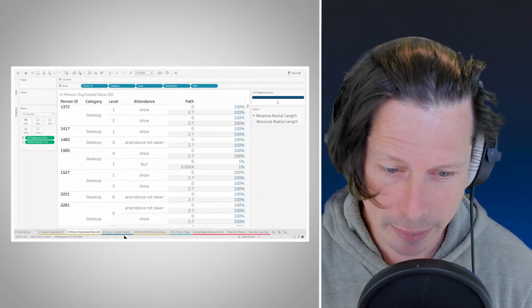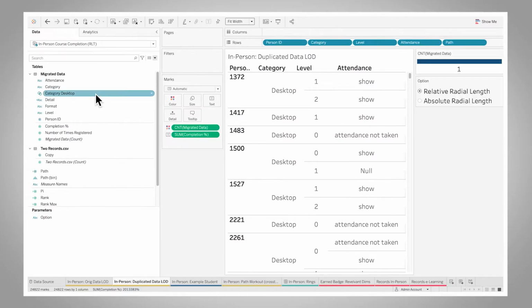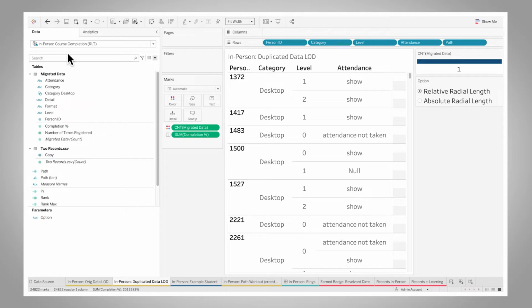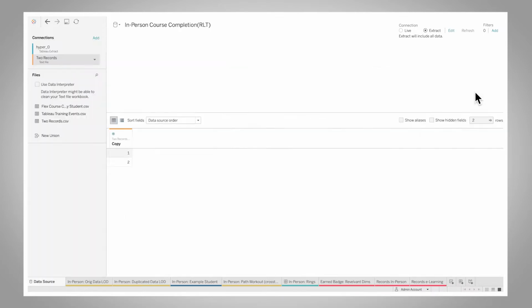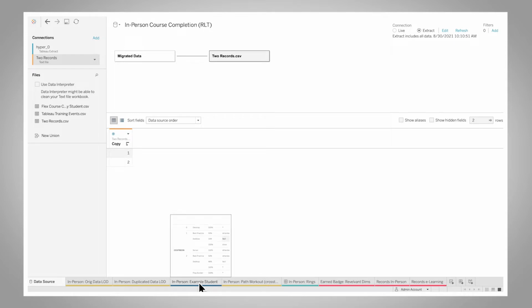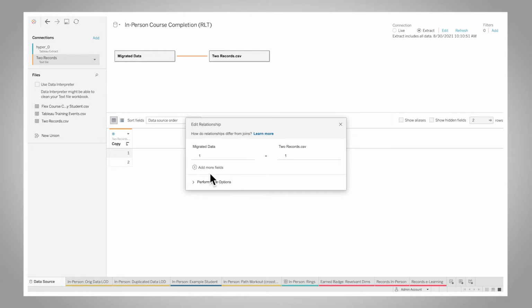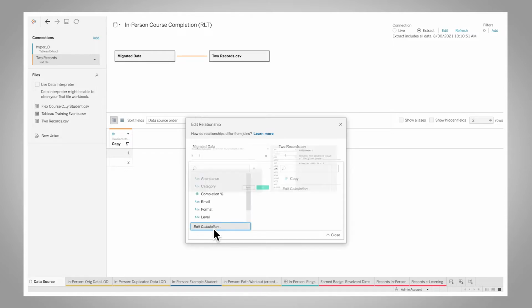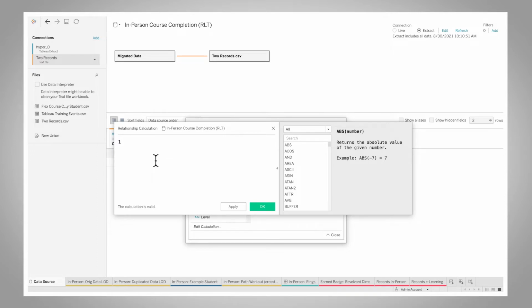I made this path dimension with a one-to-one relationship with a 2-record data source. So I've just got this 2records.csv that has a dimension in it called copy, and I've got record 1 and record 2. And then I went about this process of lifting and shifting Alexander's approach, which uses the self-union, onto this approach, which has the one-to-one relationship to the 2 records, where on each side I just make a join calculation with the number 1 in it.